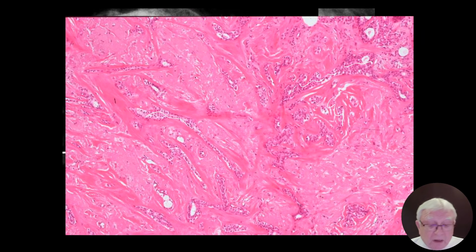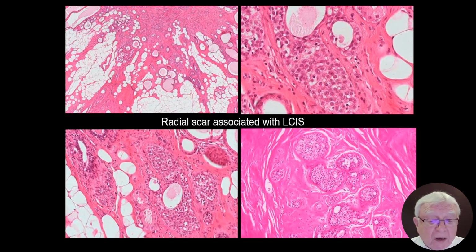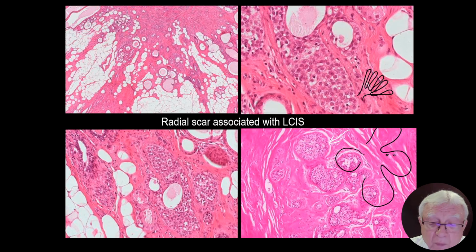Now we need a skillful pathologist who is not going to overcall this. Hyperplasia, this is lobular cancer in situ. You remember what lobular cancer in situ was? Here are the normal acini, and now the acini became a little bit distended, and within that there are these extremely monotonous, very low-key cells. Every nucleus looks exactly the same, but it's still a finger. You see, this is one finger, this is another finger.